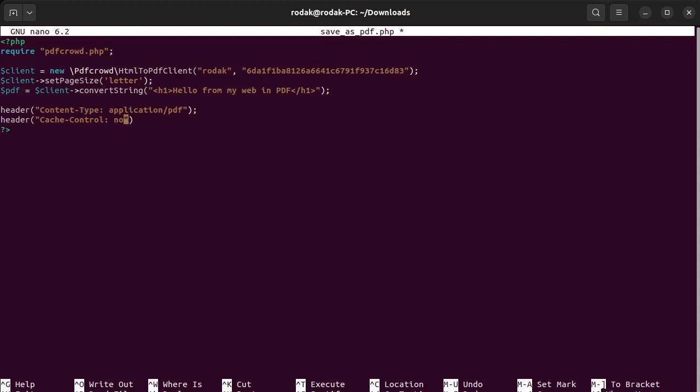We will disable file caching. We will set the behavior of the browser on the client side to automatically save the PDF locally.